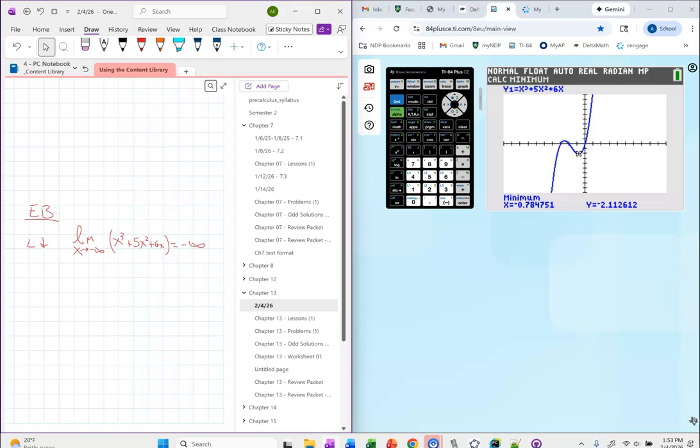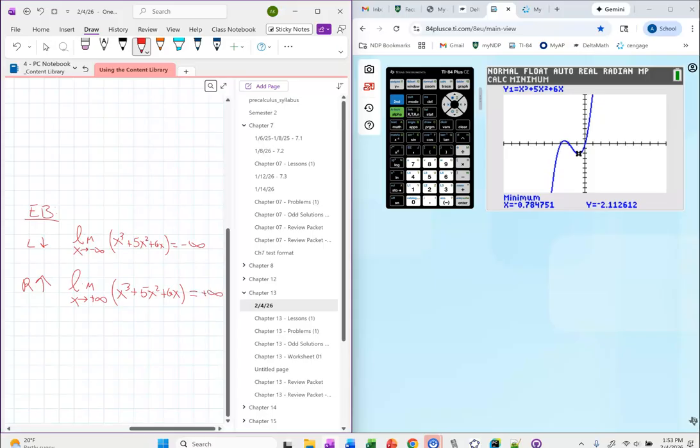If I look at my other arrow on the graph, the right arrow is pointing up. So I'll write the limit as x approaches, because it's right, it'll be positive infinity. And then the name of my function. And because it's pointing up, I'll write positive infinity. Is that okay with everybody? Doing all right? Not too bad? Yeah, not too bad.